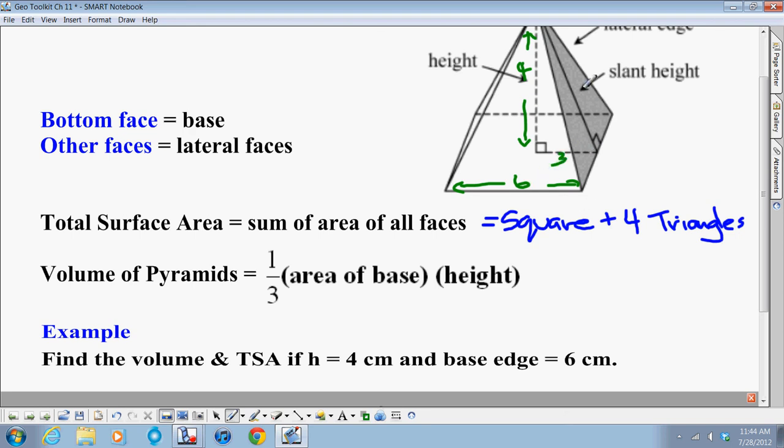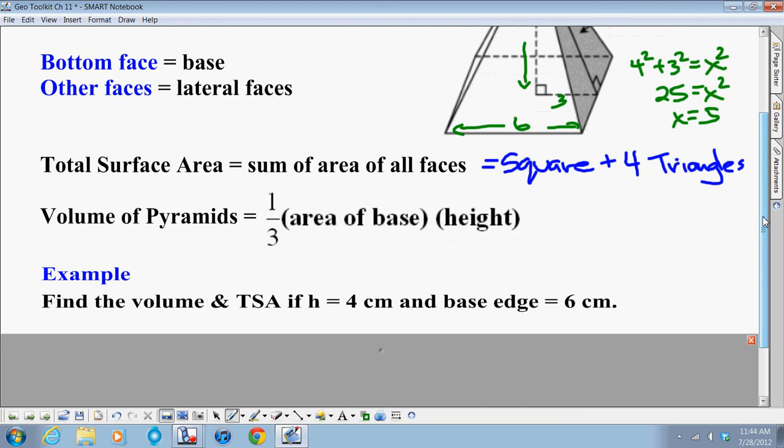So if I want to figure out my slant height, which will come into play in a moment, what you would do is you'd use the Pythagorean Theorem. So you would say 4 squared plus 3 squared equals x squared. That's 16, that's 9, add them together you get 25. 25 equals x squared, so x in this case equals 5. So our slant height here is going to be 5 centimeters. So that'll all come into play in a minute.